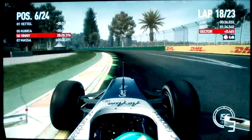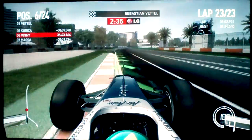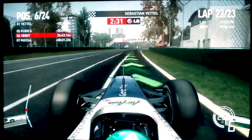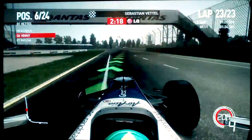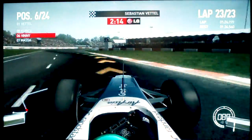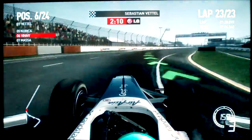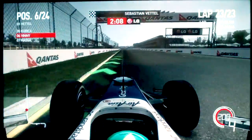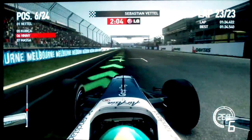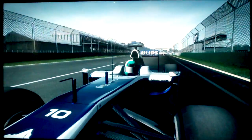And now we just got to hunt down Robert Kubica and try to get P6, but it's not going to work. Sebastian Vettel has won the Australian Grand Prix. He also won the Grand Prix in Bahrain, so he's on a roll right now. And as we come around the final corner, it was a bit of a dull race, a long one, not too much action like Bahrain, but just a solid P6 that could have been so much more if it wasn't for that spin with Jaime Alguersuari. But we come home for P6 here in Melbourne.